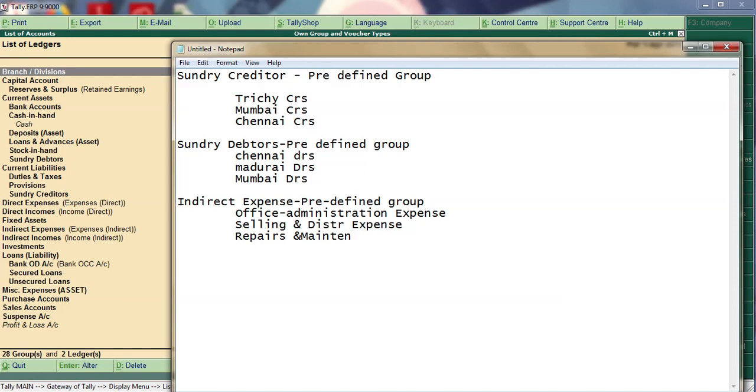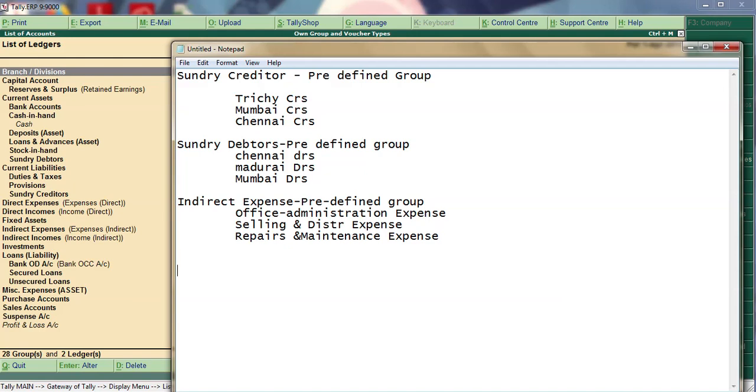We can create our own groups like this, and you can customize groups whenever you want. If you have your own groups, it is very easy to handle.